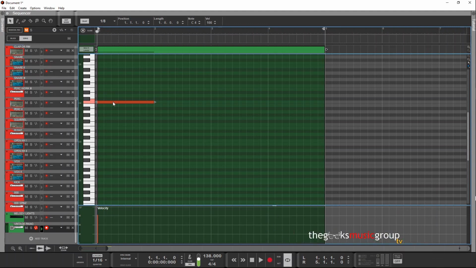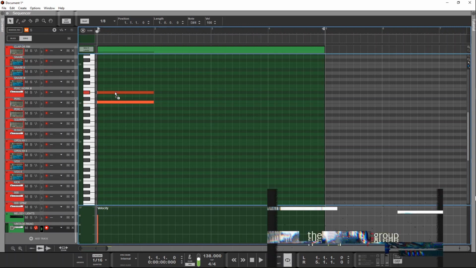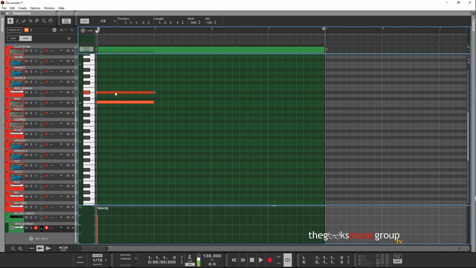So if I was to build a chord, it would look something like this. Skip this one. Go to the next one. Skip this one. Go to the next one. So this is what it sounds like.